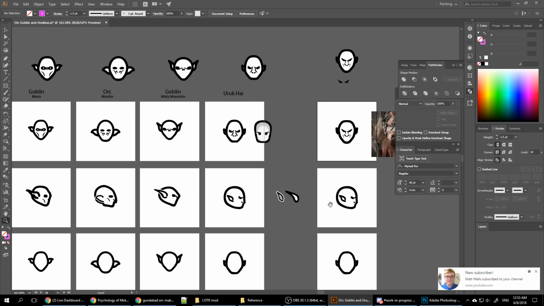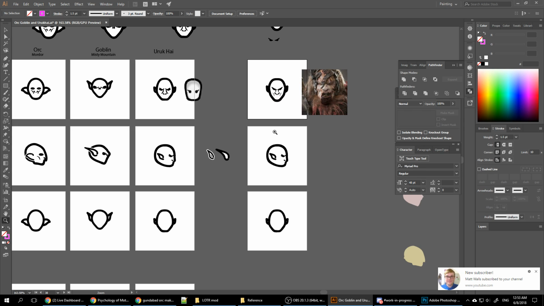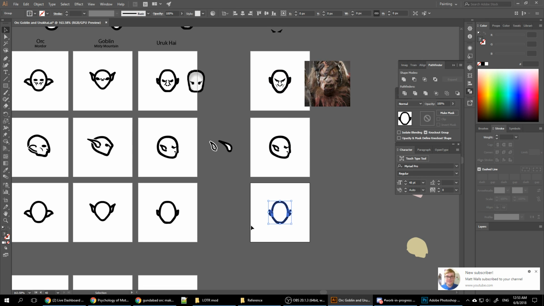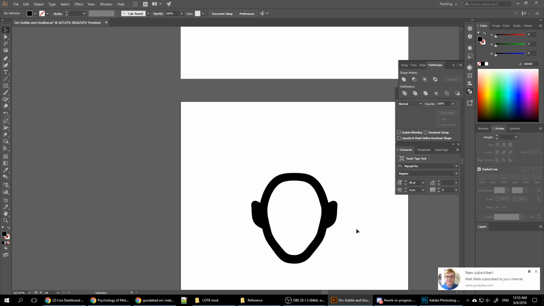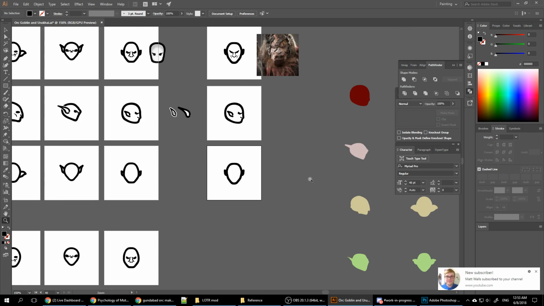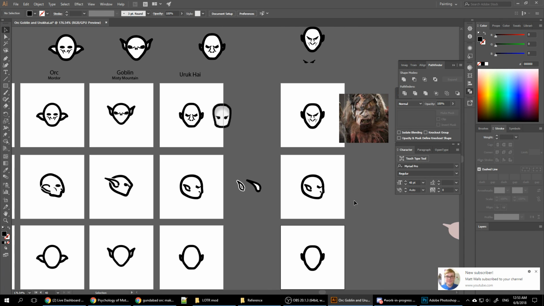Okay, so this is the front. After you do the front, I will always recommend you to do the back first. The back view would be the easiest to do. Just duplicate it over to here, duplicate it, just delete the face away, and you have your back view. Hooray! See? In a short moment, we have created two views. Now we're left with the side view.